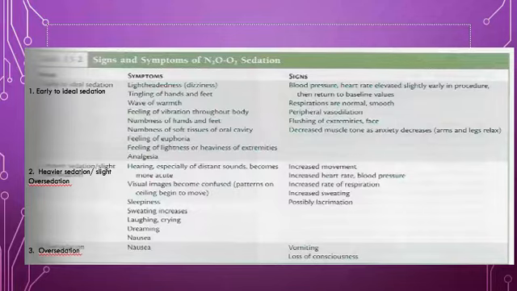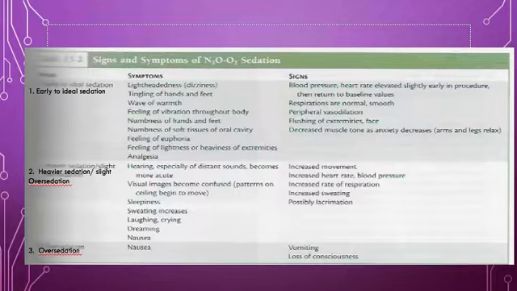So really, the section that you want to stay in with respect to signs and symptoms of nitrous oxide sedation is that early to ideal sedation stage, where you may feel some lightheadedness that will pass, tingling of the hands and feet. You might have a wave of warmth and a feeling of vibration throughout the body, numbness in your hands and feet, numbness of the soft tissues of the oral cavity, feeling of euphoria, feeling of lightness or heaviness in the extremities, and analgesia. And then you'll have these clinical signs that you will be able to observe to the right.